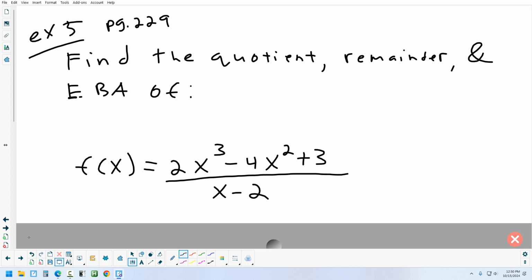The degree at the top is x to the third, so a single number, 3. The degree in the top is a 3. What's the degree in the bottom? A 1. It's a 1. That's a difference of 2.